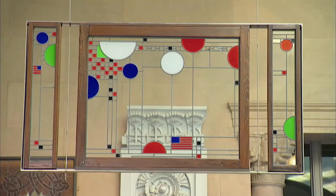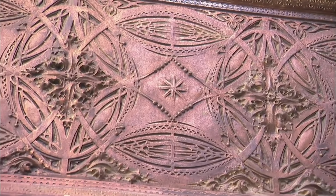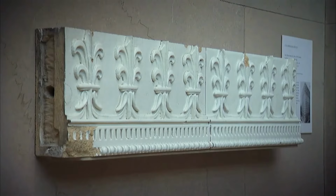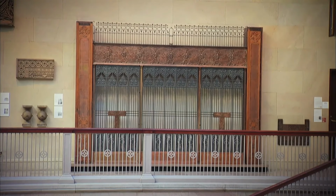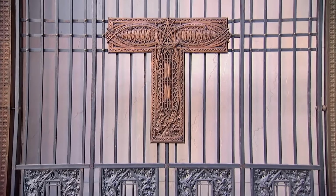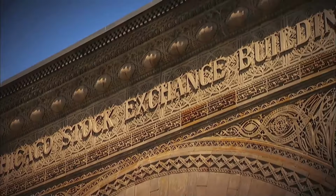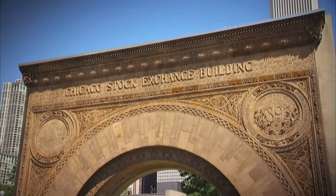The host presented Field Trip, Architecture Remnants. This is the arch that served as the entrance to the old Chicago Stock Exchange by Louis Sullivan. Some buildings are still standing, but many buildings no longer exist, like the Chicago Stock Exchange. Standing in front of this incredible elevator bank from the first floor of the Chicago Stock Exchange is Louis Sullivan. He's the father of the modern skyscraper. It's a symphony of motifs from the period, and it's a classic Sullivan.